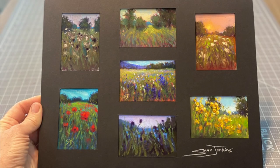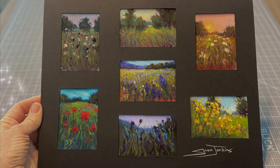I think you'll love today's lesson where I'll be completing 7 tiny paintings. There is a lot of learning in this, and real time for one of these paintings.